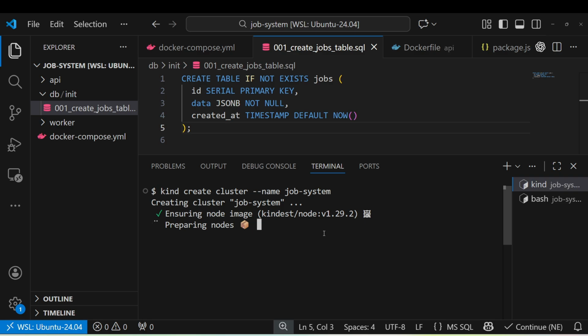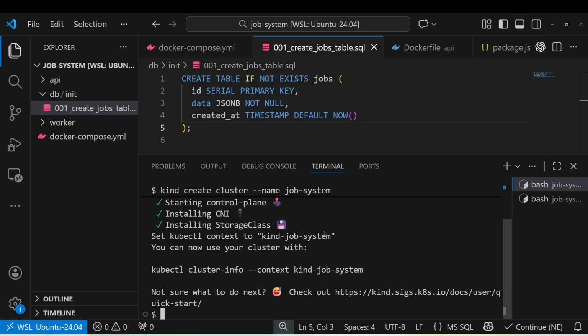This is a local cluster using kind. It's not production, but it behaves like production Kubernetes locally. Same scheduler, same pod lifecycle, same restart behavior. If something works here, it will behave the same way later.